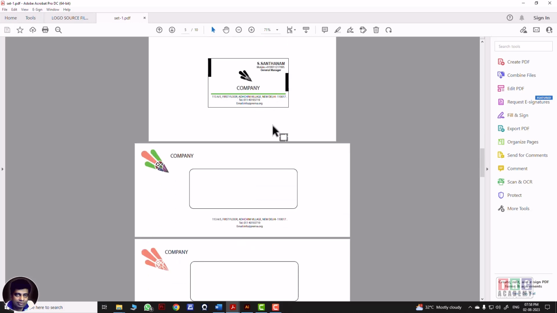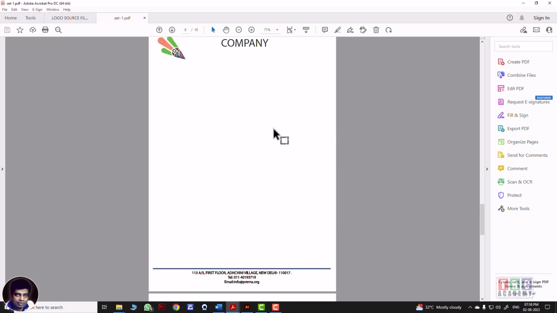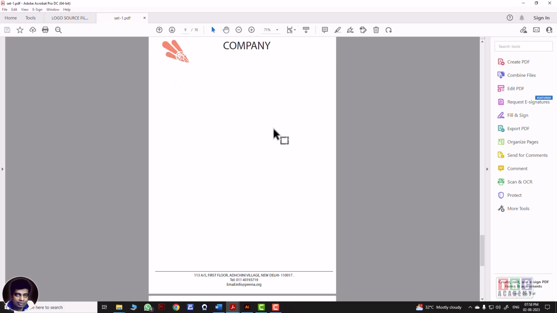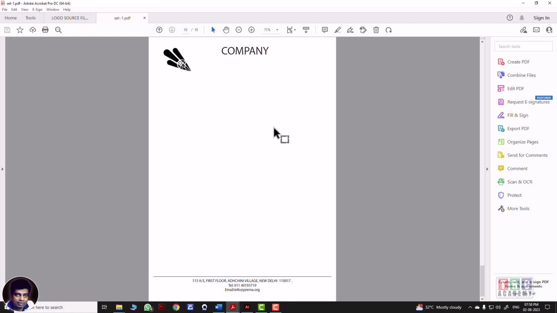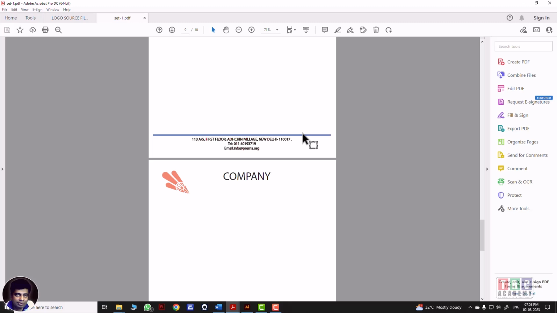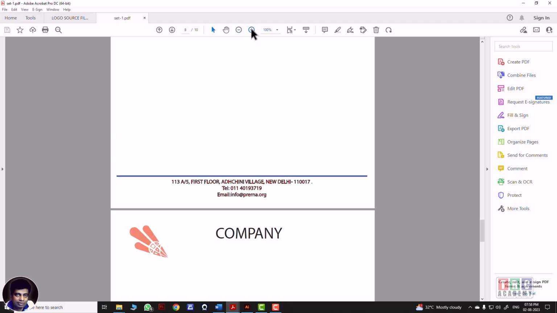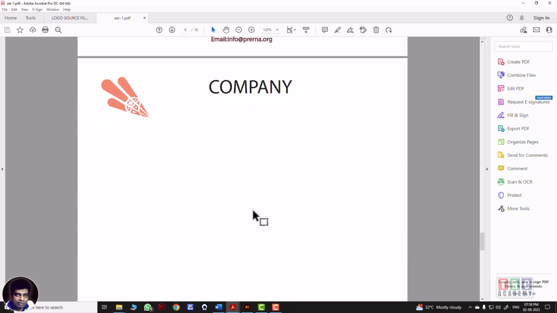And you have the visiting card, envelope, and you have the letterhead, color, single color, 2 color, and single color, 2 color. So in this case I have just changed the stroke. Okay, the stroke value. Here I have given an outline for this text. You can change it, and you can give it without an outline if you want. Outline or without outline, whichever way you want. I'm just showing you all this.